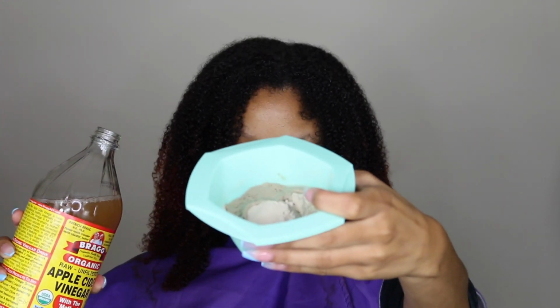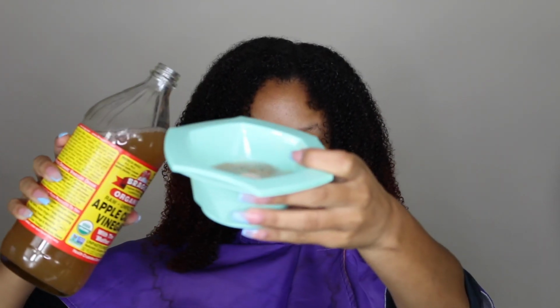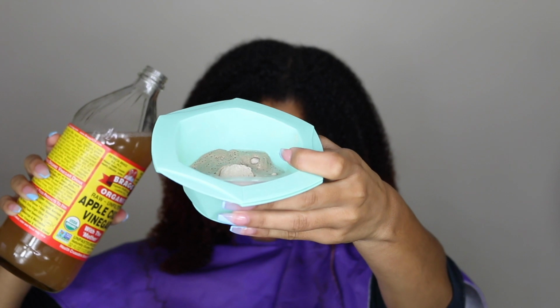And then you're really just mixing to get the consistency that you want, because you want this to be easy to apply to your hair. It should not be all chunky and not able to go through your strands. And it does a little sudsing when you do, ooh, like soda. I don't know if y'all can hear that, but it's like soda. And let me not spill this. All right, then you're gonna take whatever thing that isn't metal and you're gonna mix it on up. Feel like a whole little chemist.